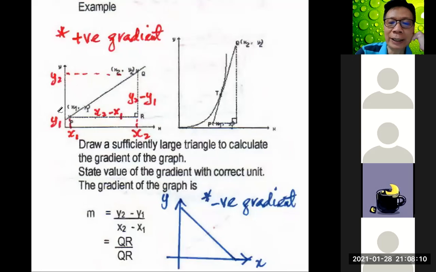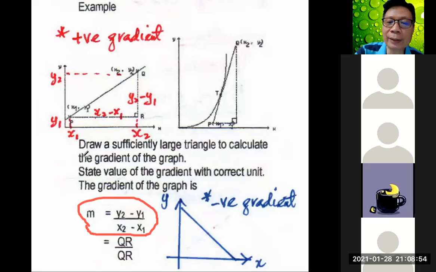To find gradient, use this formula. This one you learn in your maths, also in modern maths also got find gradient. You take y2 minus y1 divided by x2 minus x1. Here you put x2, y2, this coordinate. This coordinate you put x1, y1. Then the formula for gradient is you must take the y first: y2 minus y1, divided by x2 minus x1. Okay.